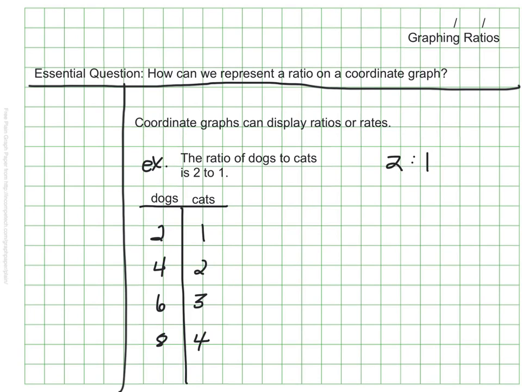This relationship can also be displayed in a coordinate graph. I've started by drawing my axes, so here's my X and here's my Y axis, and I'm going to label the axes so I know which side represents dogs and which represents cats. As we'll see later, sometimes we need to be particular about which group is the X and which is the Y, but in this example we'll just go ahead and put the dogs here along the X and we'll put the cats along the Y.